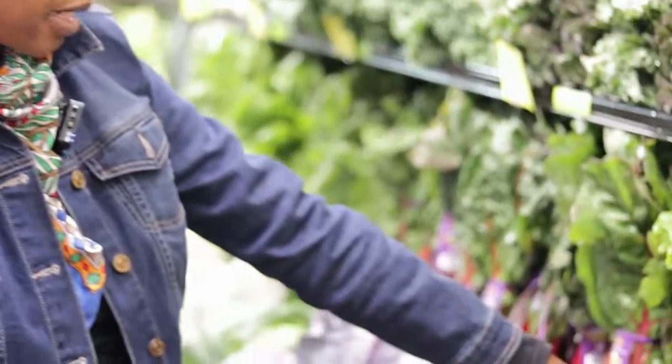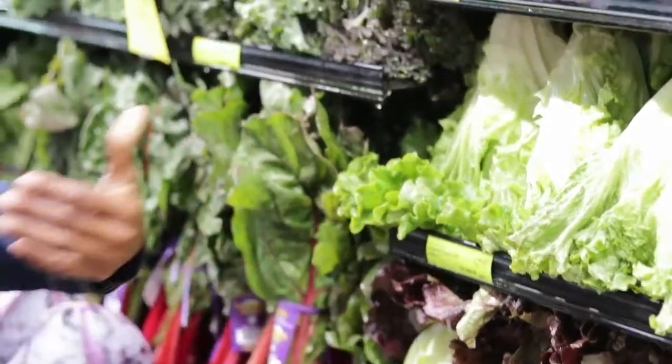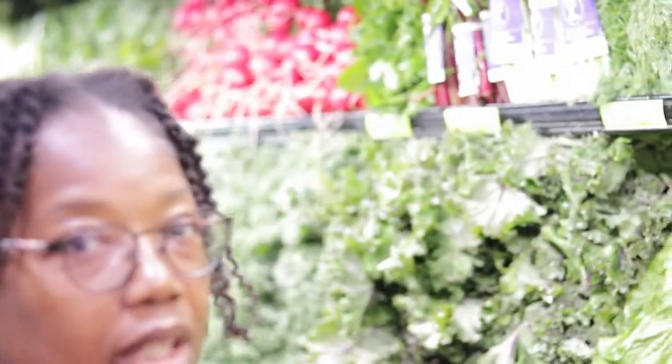Then we have some butter lettuce, same thing. You'll have to look on the actual label to figure out if it's a number 9 or not. I know the supermarket, so I know how it's laid out. So I know that wherever I see green labels, I just know it's organic. But of course, I still double check, just to be on the safe side. So when you go to your supermarket, you just need to understand their layout and their system of coming up with how they label their organic fruits. So go to your supermarket or supermarkets, because I have 2 or 3 that I go to, and just get intimate with the way they lay out their produce, so you know where to go, how to quickly pick up your items that you know are going to be organic and good for your bodies, and go.